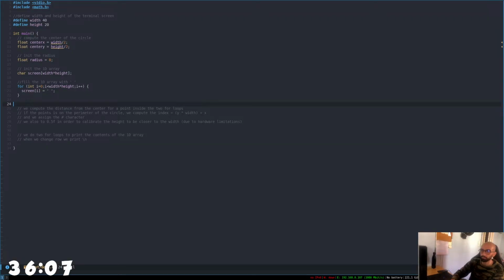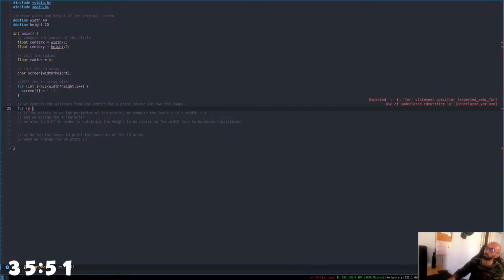So we go, give the point of the parameter, for. We start with C because 1 row, 2 rows. So this is the way that the computer works.